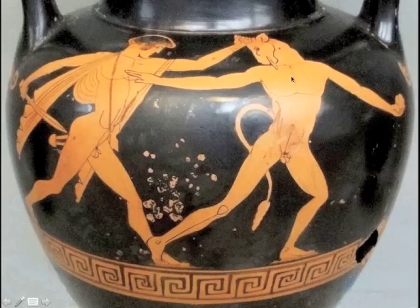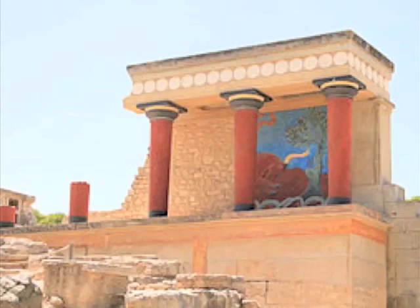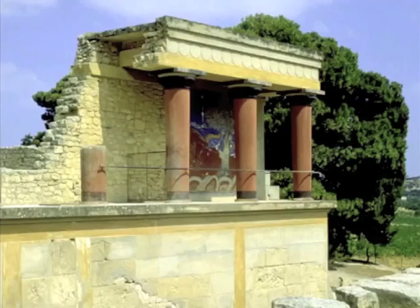This is the Minotaur finally getting killed by one of the great heroes of Greek mythology. And this is what the palace in Knossos kind of looks like. When I say kind of looks like, I mean it was a pile of rubble when Sir Arthur Evans got there in 1900, and quite a lot of what we have is Arthur Evans' reconstruction of it. All of these early archaeologists were just so willing to invent, so willing to put their own stamp on it.